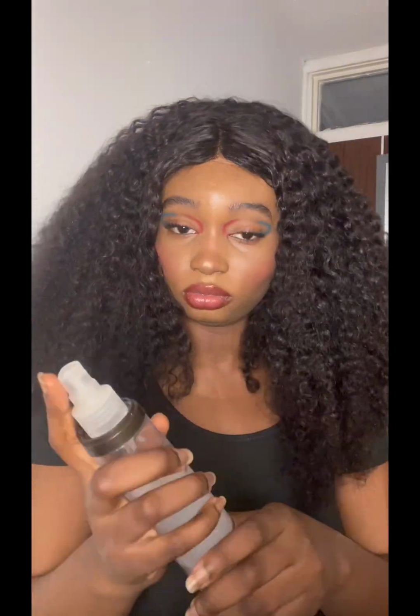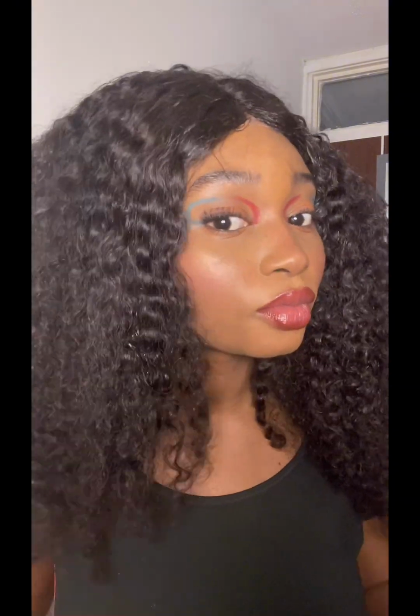Now it's time for the wig. This is a mixture of conditioner and water in a spray bottle. So what I do, I just spray it all around the hair. And that is it for the makeup and the hair.